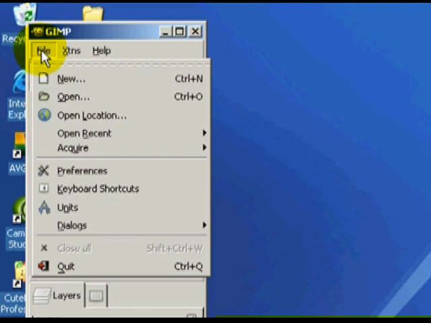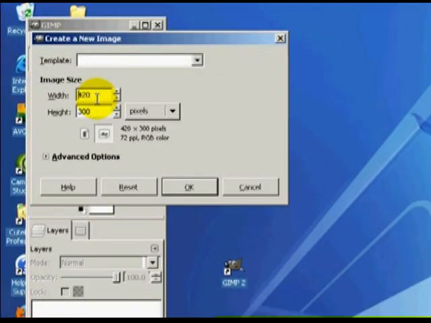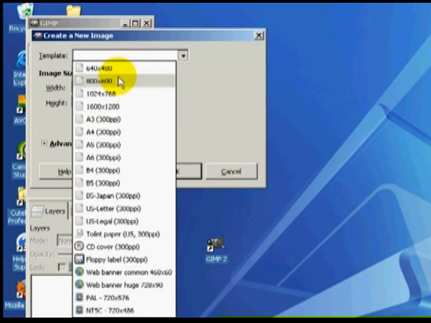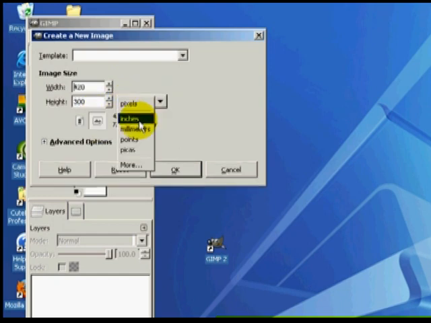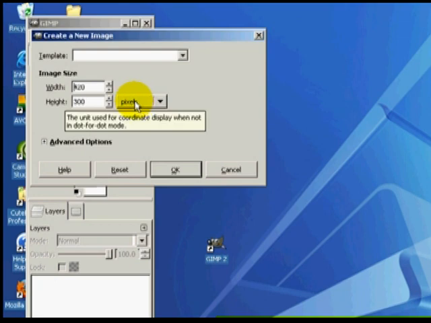Do that by going up here to File, go to New, and you can select from pre-made templates here. And I believe you can even create your own too, but we'll go over that later. Or you can just manually type in the size or dimensions of your canvas you want to work with here. A couple other things I want to point out while we're here is under this you can choose the type of dimensions you're working with, whether it's in pixels or inches or millimeters. I suggest if you're going to be working with web graphics to pick pixels. That way it'll be more applicable to what you're currently working with as far as web images.